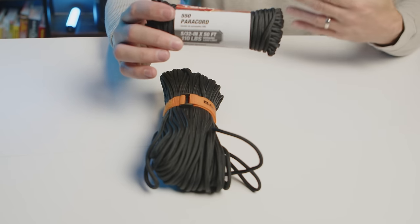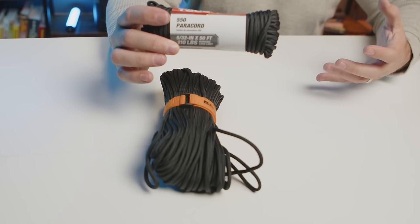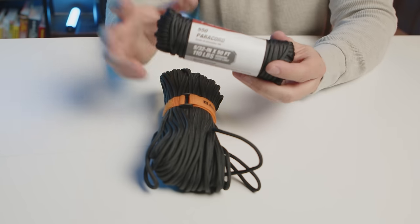Number five: cordage. After a disaster, there could be a lot of applications where you need the ability to secure something down or lash something together. I'll give you an example — we were hiking one time in our scout troop last year, a gentleman tripped and broke his wrist, and no one had any kind of a SAM splint. Fortunately, someone had some cord with them, so we found a piece of wood to immobilize his arm and wrapped it up with cordage. Whatever the application is, having this on hand can be incredibly useful.